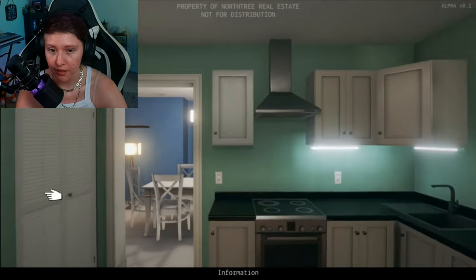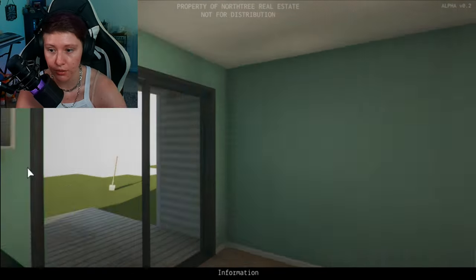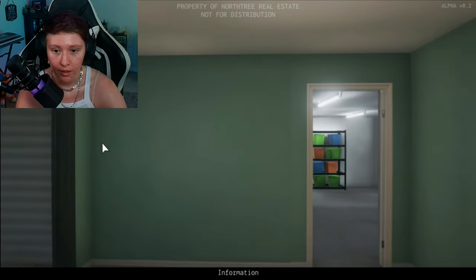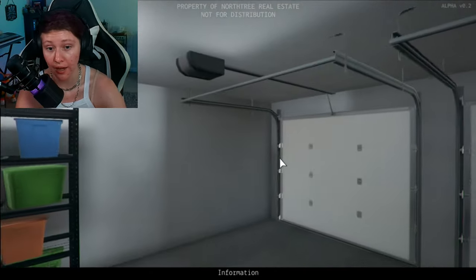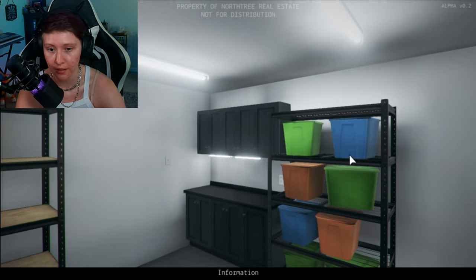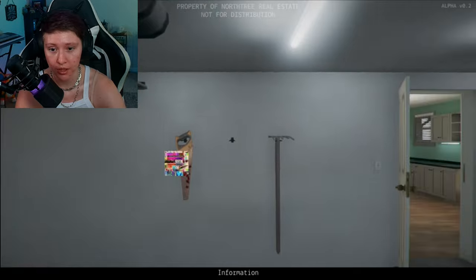Anything in here we need to check on? Nope, it's looking good. All looking super good. Well, let's go out here. I didn't really get a good view of the backyard. Gonna have to give some feedback on that. I was hoping to get a much better view of my backyard that I could potentially be buying.